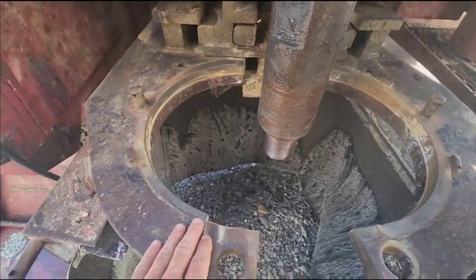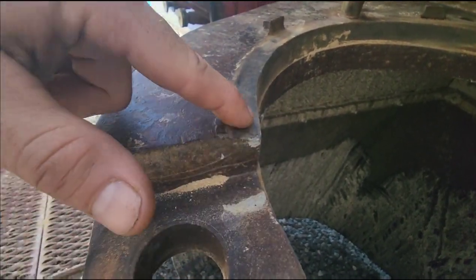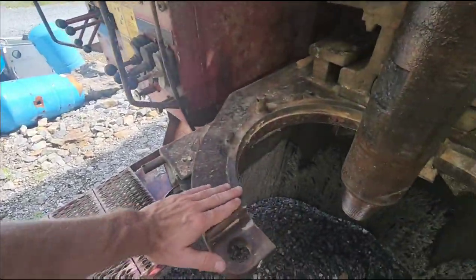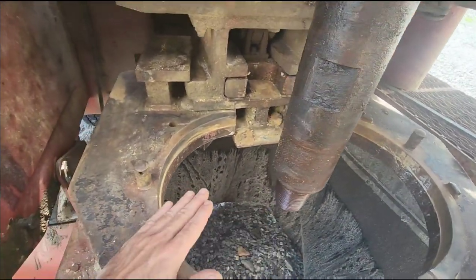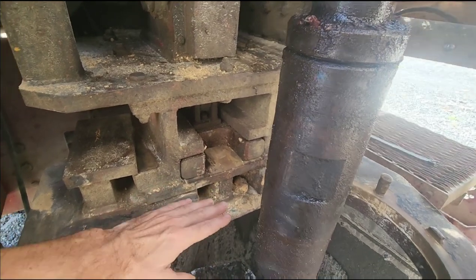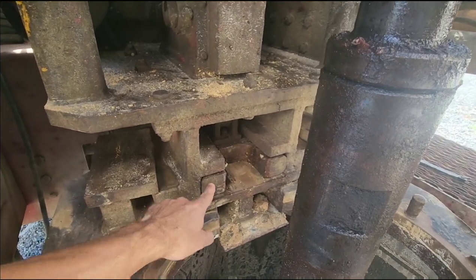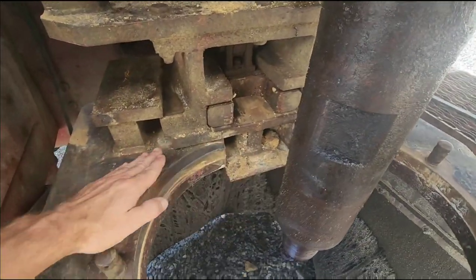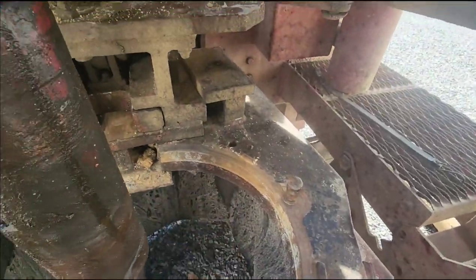Another thing on the list is this table here. It may not seem significant but this is all worn down. That causes trouble with our halves — those are our halves right there. It makes the halves actually not sit flush on the table; they sit kind of inward. When the center is lower than the outer portion, the holdout wrench comes out to lock onto the flats on the drill rod and it's actually bending down, putting downward stress on the holdout wrench when it's supposed to be supported by the load of the table. So we're going to go in here today with a welder, weld all this up, and grind it back smooth.